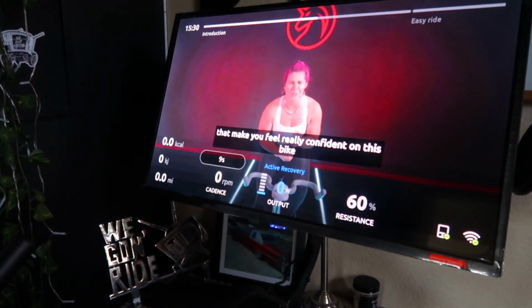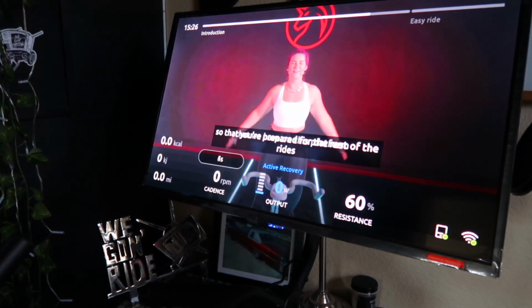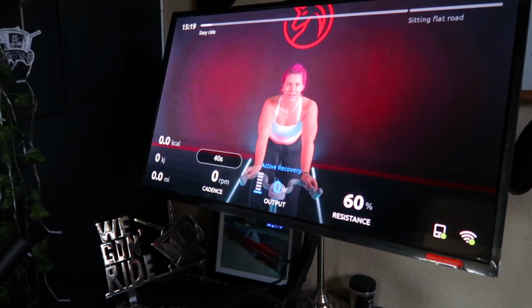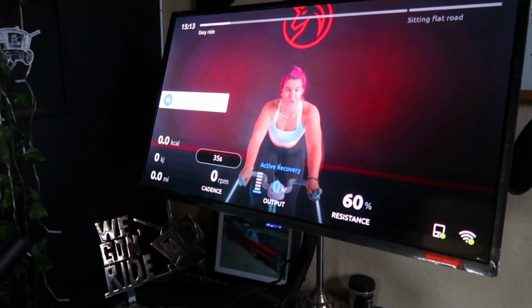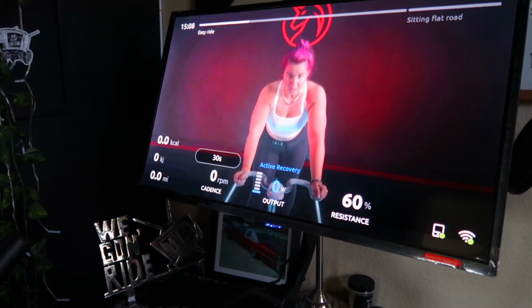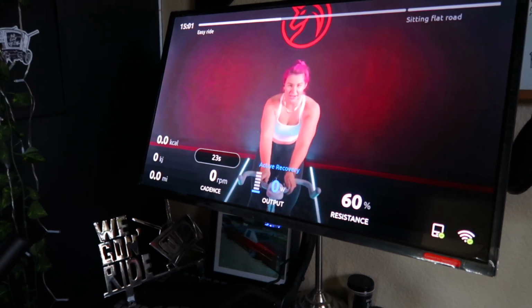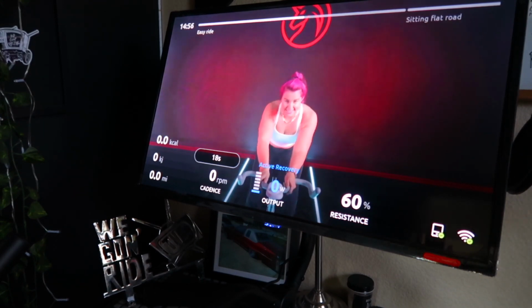So there is one of the trainers. There are other trainers that you can choose. And as you can see, there are subtitles on the screen. You can control that from your phone. I'm going to turn them off right now. And you can control the volume from your phone. The languages, clarity of the monitor and everything, okay? So this is the easy ride that I chose, because as I told you, I'm out of shape. So it's gonna take me a minute.